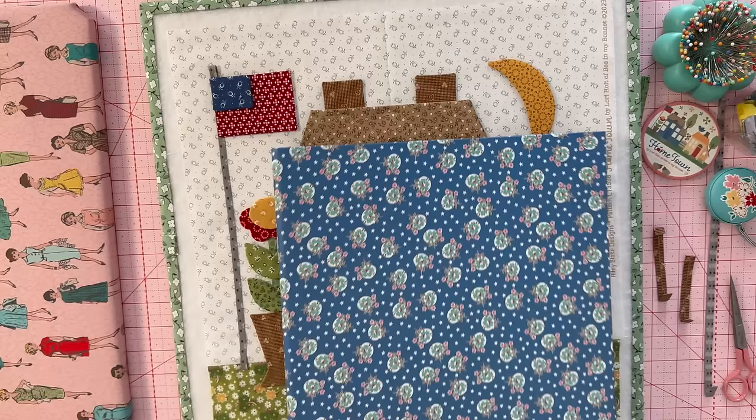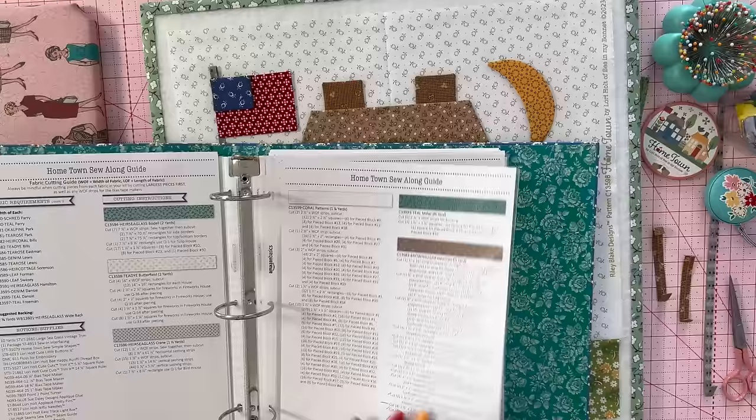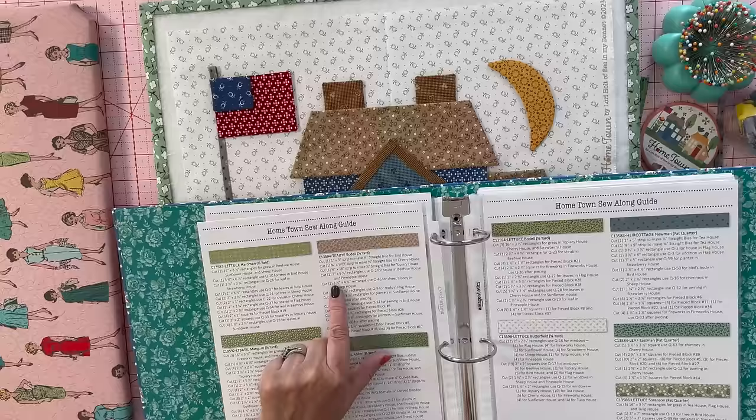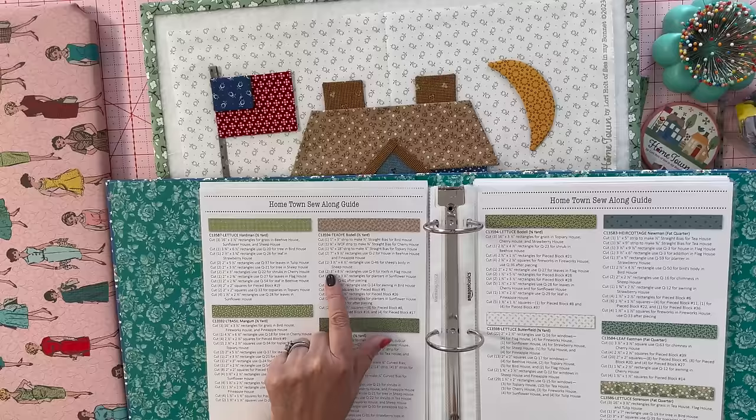Like it tells you in the fabric cutting here, for instance, it tells you everything to cut, and what block it goes in. So let's find a fabric that's in. Okay, here are the roof pieces right here. Let's go down and look, just so that I can find the flag house. Where does it say flag house? Right here. Okay, it says cut 2 3 by 8.5 rectangles and use Q9 for the roof on the flag house. And that's that. So then you always know.